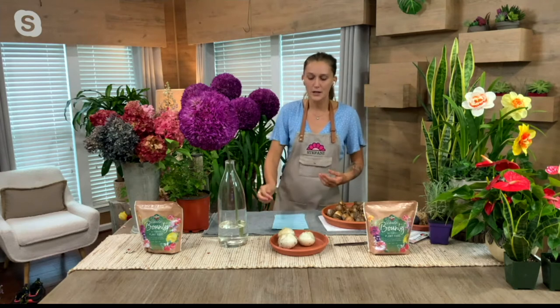These are the Allium Globe Master, and you're going to be receiving three bulbs — they look like this. A cool fun fact about the Allium is it's actually a part of the onion family. Don't worry, your flowers aren't going to smell like onions — they actually don't really have much of a fragrance. But I make that point because if you know anything about growing onions, they're a cinch. Pretty much anybody can grow an onion, and pretty much anybody can grow an Allium. They're super easy.